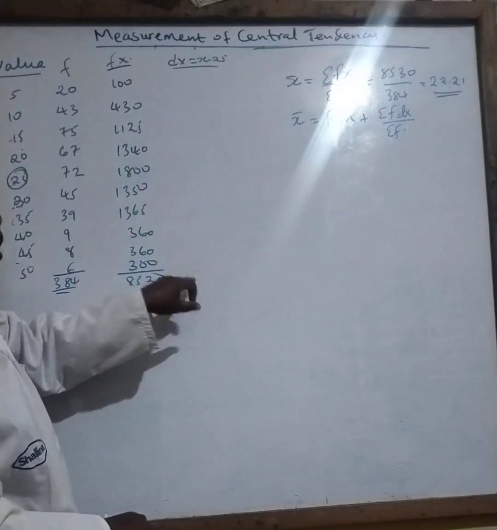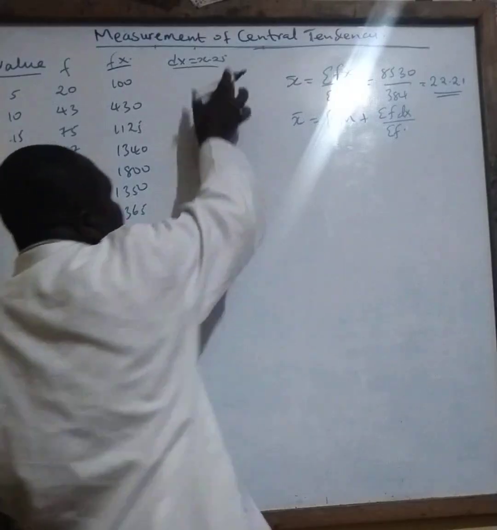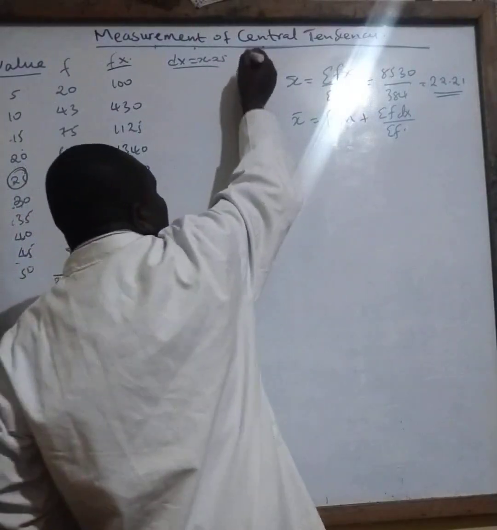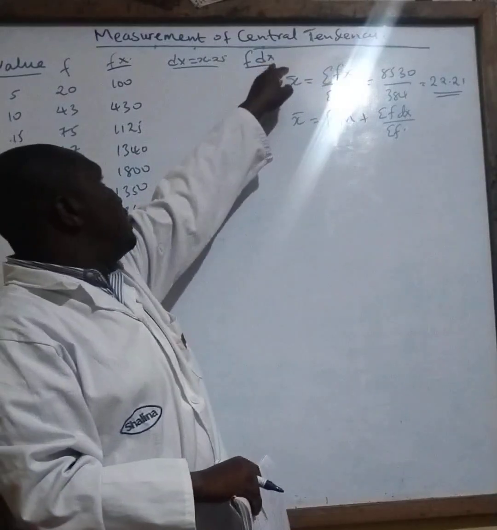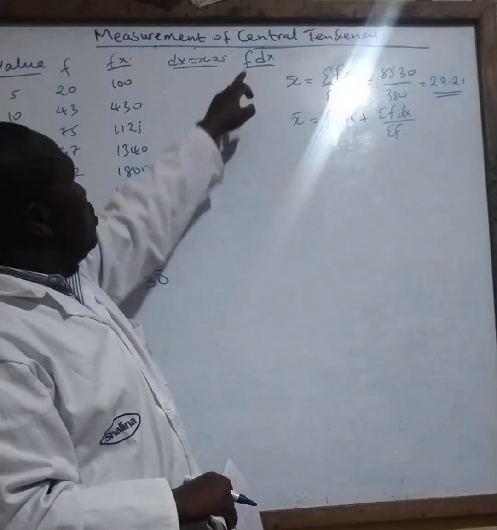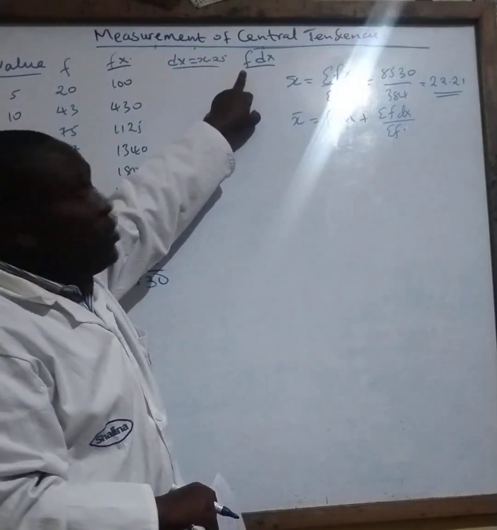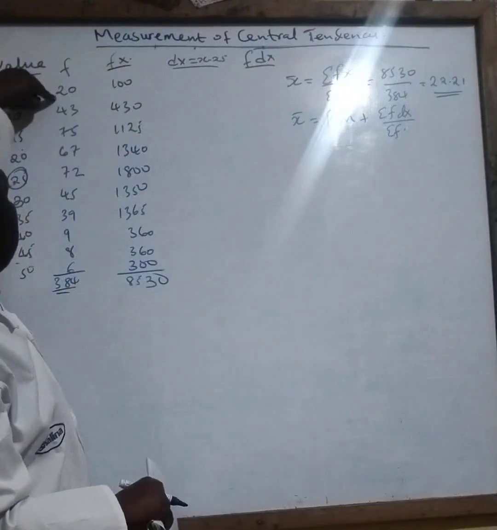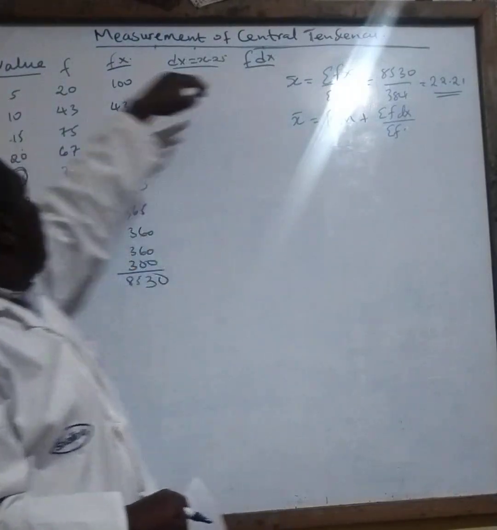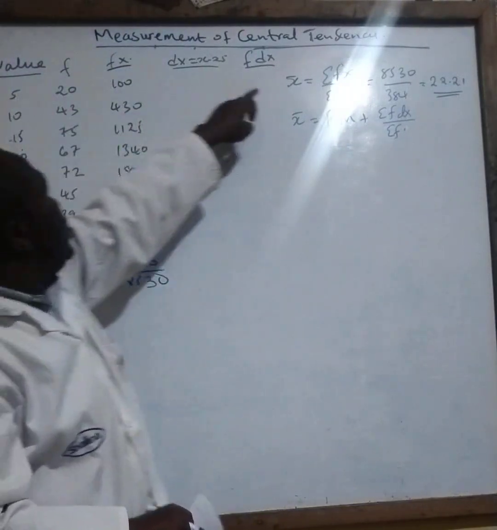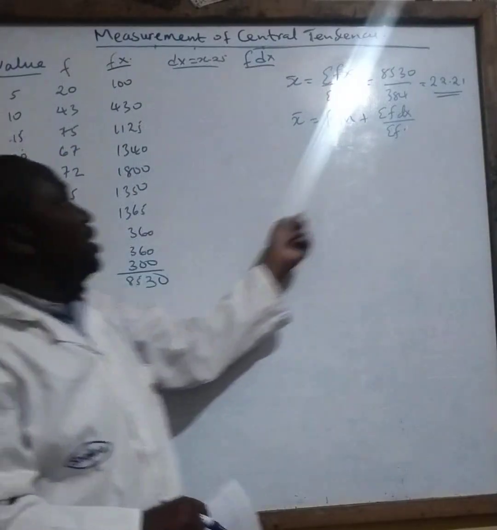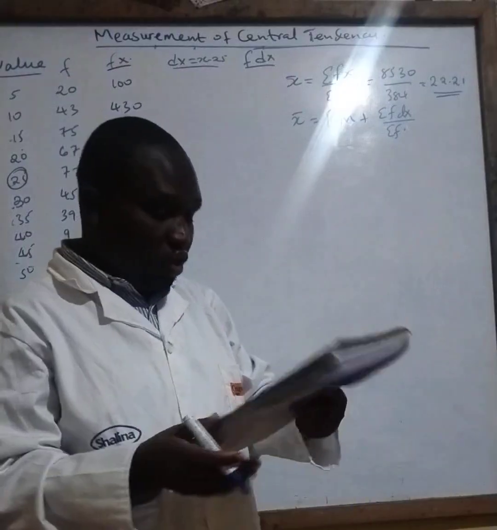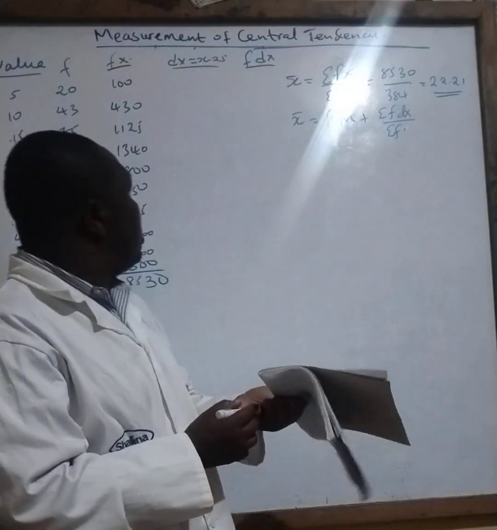So you take now 5 minus 25, you get the answer all through until you reach here. Once you are here now, these answers you have here, you multiply by f dx. So the dx is already what you have here. So you only bring in f, which is frequency. So it will be 20 times that number you have, 40 times this, you get this. This times that, whatever like that, until you get the end. Then you come and substitute. That is example 2.